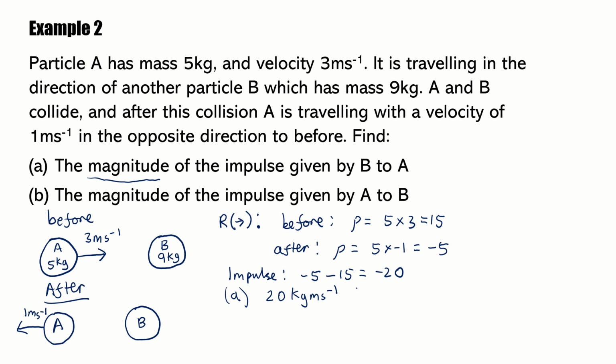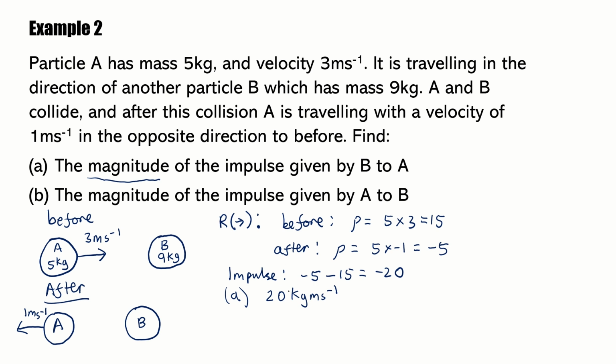Now this time it did just ask for the magnitude, but if it did ask for the direction, what you would say is it's in basically the negative direction, but you wouldn't use those words. So you get to choose your own anchor point or reference point, if you will, to help you describe what direction it's going in. So something you could say is it's going in the opposite direction to the initial velocity of A, because we knew the initial velocity of A was going in the positive direction, so therefore the negative direction is opposite to that. So just some sort of reference point that you can describe to help explain what direction the impulse is going in if it was asking for that.